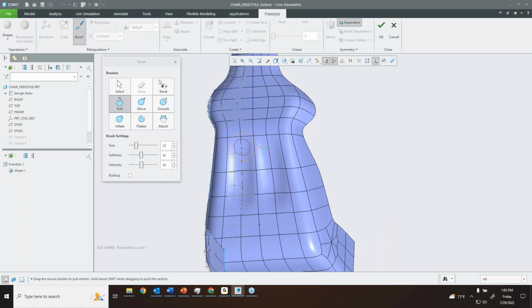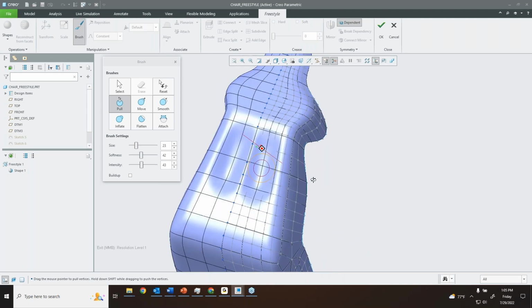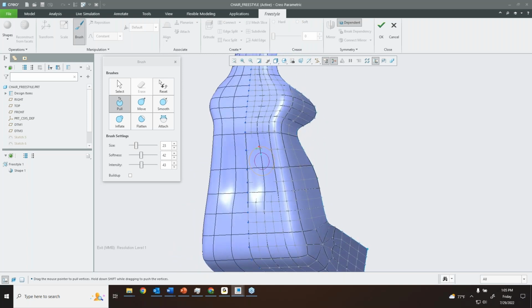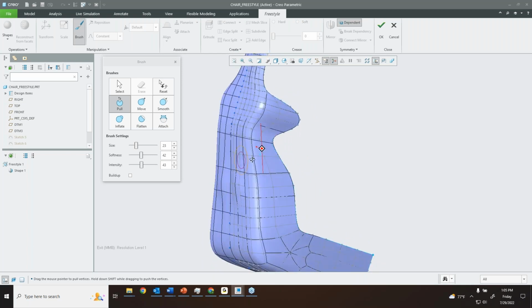But you can see as I use that pull brush, it's pulling these vertices in the normal direction to my brush. Now, if I hold down Shift, you can see that the circles that represent our brush change colors. And now instead of pulling, I'll be pushing out this material. Right, so we have that ability to switch back and forth between push and pull very easily here.